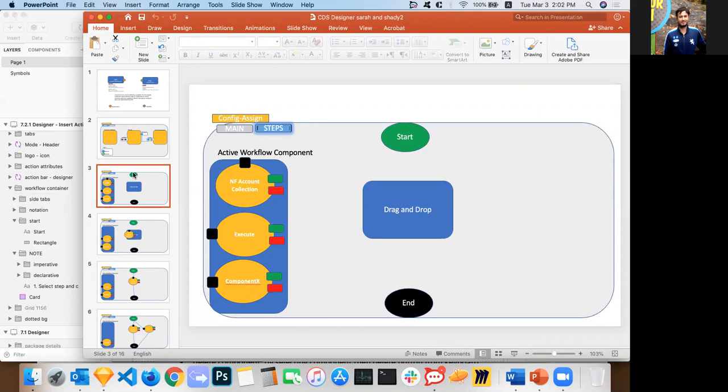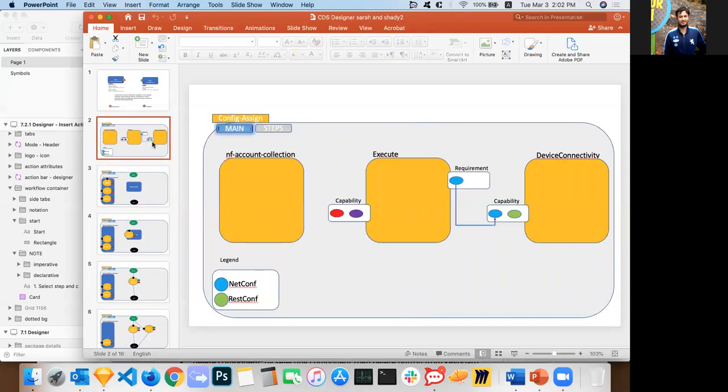But my idea was to create the steps first, and once I created the steps, the components will be automatically inserted in this view, with the connection between the main components. I mean, you can look at my design.